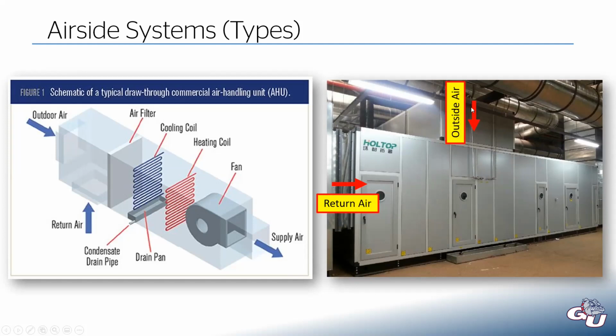Our outside air is coming in through the top. And then that air is mixing together somewhere in here. We have our filters and our coils buried somewhere in here. Our fan is probably the last thing in the line. And then we have our supply air leaving the unit out the top. So all those components are going to be in there. And in this particular case, they installed these doors so that you can physically walk into this thing and service those components. But like I said, this is a big unit.